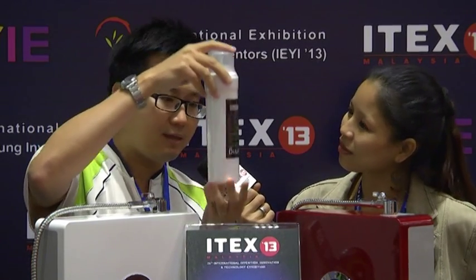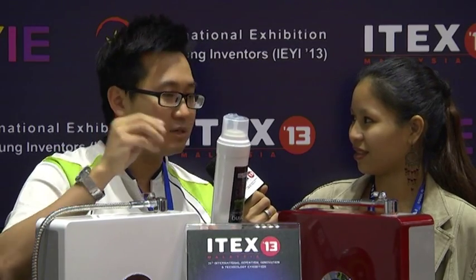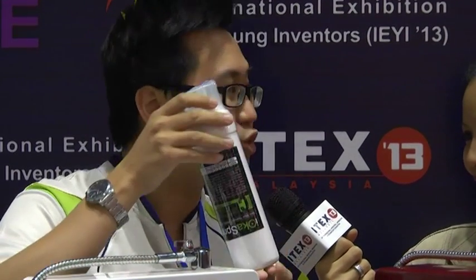Another unique thing about the IOKA Spring water system is the design of the filter itself. Most water filters have water going in and then coming back up. The problem with that is some impurities might just bypass and not go through the filters. So with our design, the water enters from the side — all the sediments and bacteria are forced to the side and have nowhere to go, so they are forced into the filters. This innovation means 100% filtration. People will be delighted to see such a product, and we can make it so small — it's one of the slimmest water systems in the market.